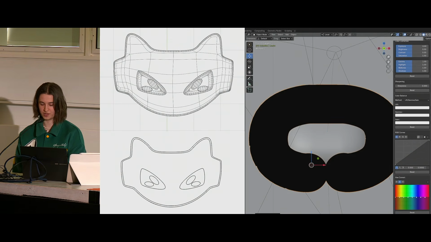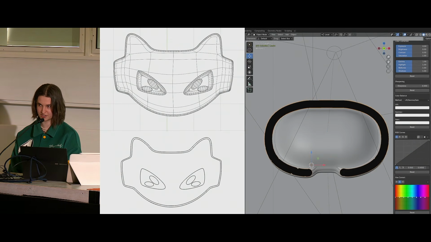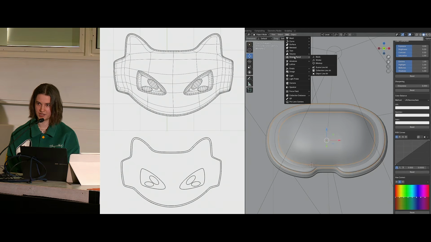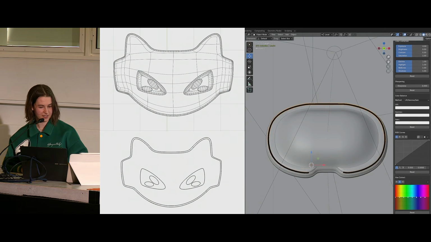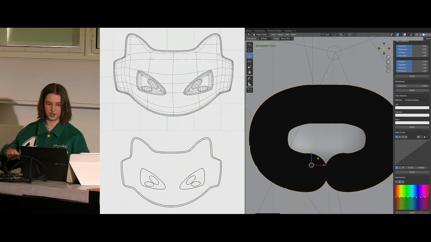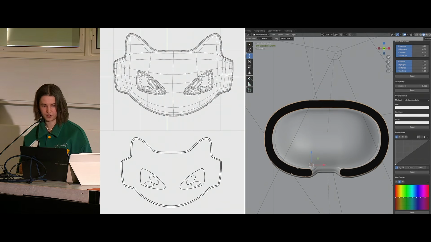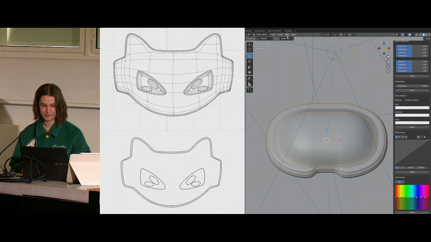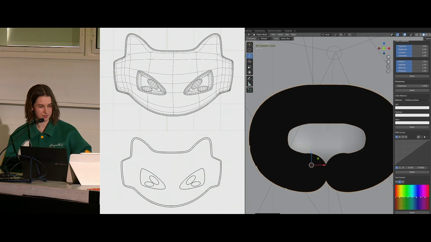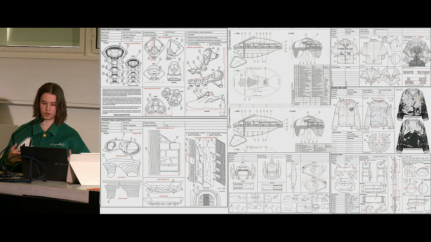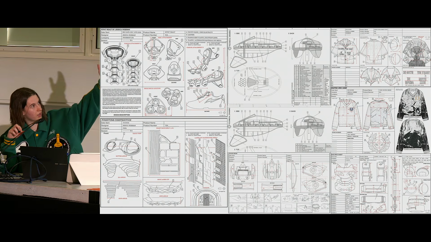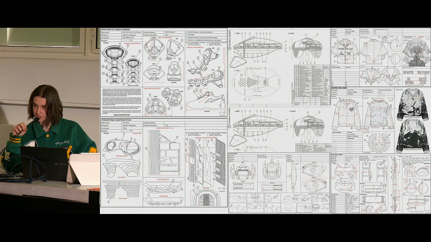It's either built with Grease Pencil, then exporting the Grease Pencil, adding it in Procreate, not even Photoshop, Procreate on my iPad, and then sometimes just adding more lines over it. And same with this image on the left. I took a screenshot of Blender, added it in Procreate, drew around my screenshot, and just presented it in a way that gives the illusion of complexity. And at the same time, this is helping me to understand, and also a lot of these designs on the right were used for manufacturing the actual jumper itself.